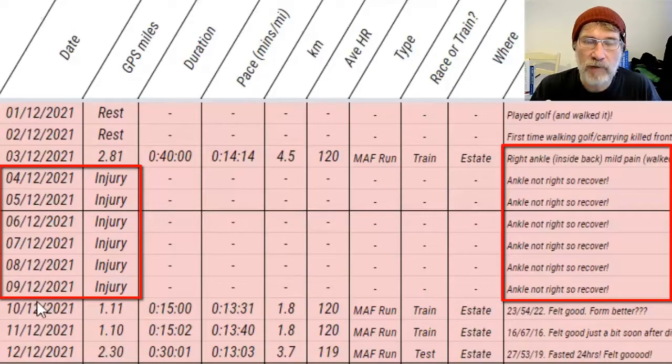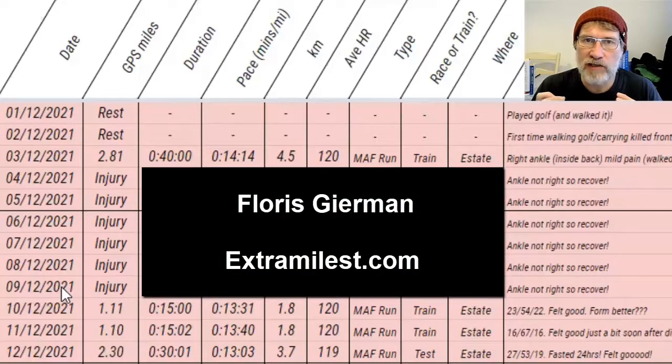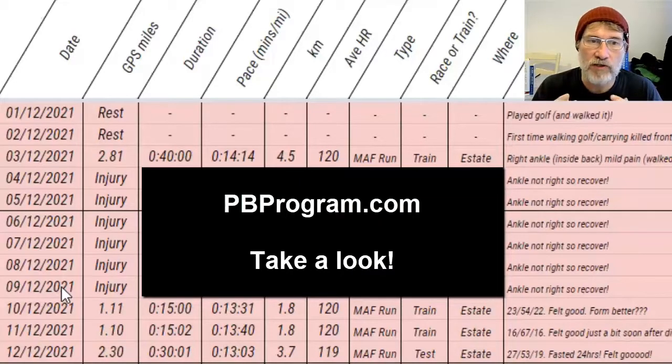So then, also during that time, I decided to lower my training program. I'm on a program by a guy called Floris Gierman, and his website is extramilest.com, and he does an online running coaching program, which I have joined. Now, for this base building, there were several programs to choose from, several levels of how much time you could give to it. And I chose the one which is 4 to 8 hours, the top one, basically, because I've got quite a lot of time, or I'm very flexible with time, because I work for myself.